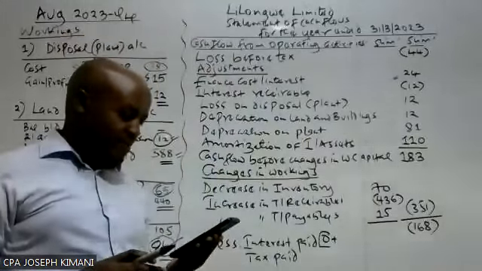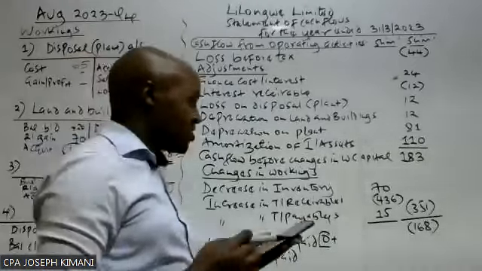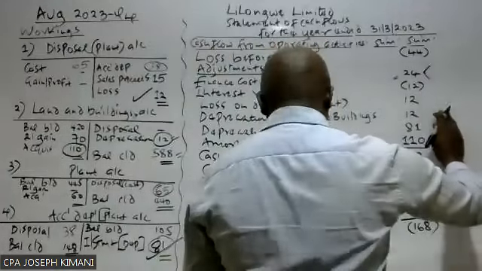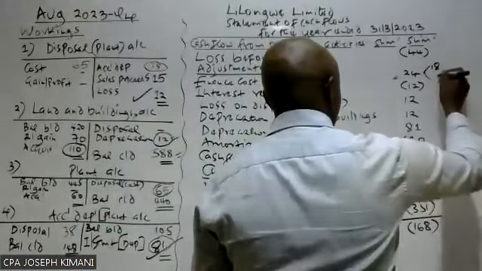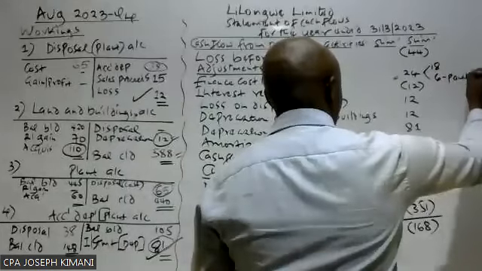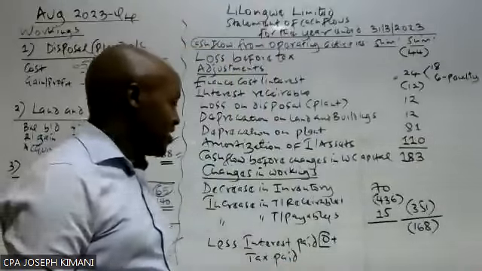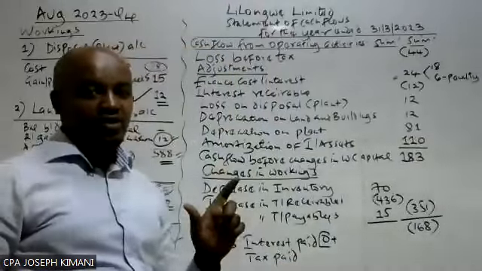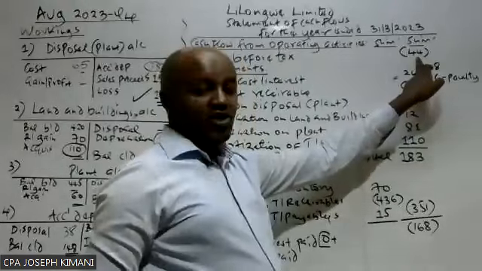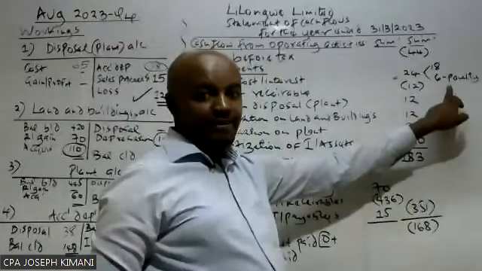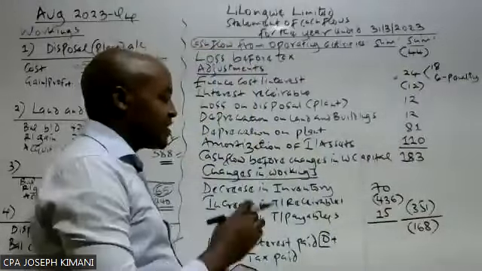But there is something else you have to remember, given in note number 4. We are told this particular interest of 24 included 2 items: interest expense of 18 million and a penalty of 6 million. So what we are going to consider here is the interest expense of 18 million. But it is obvious that the 2 items, 18 and 6, should be added back to the profit, because a penalty is not an operating expense and finance cost is not an operating expense. So what we consider here is the interest expense of 18.